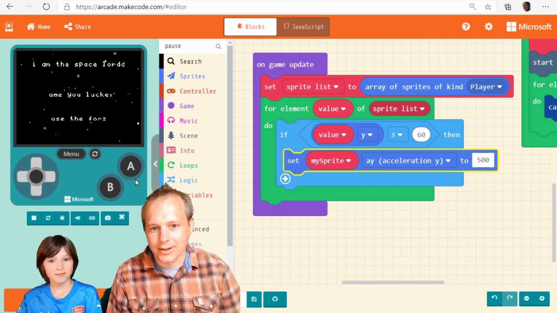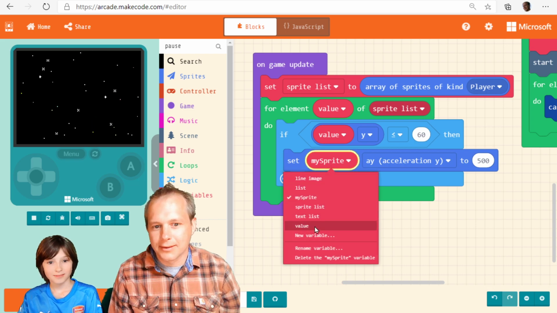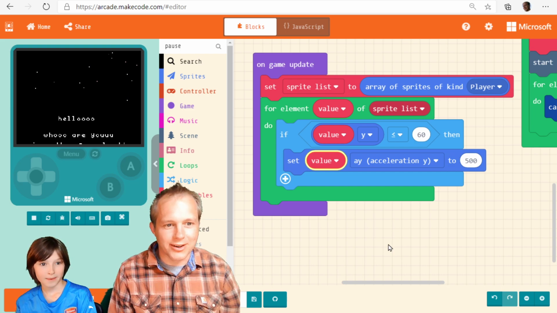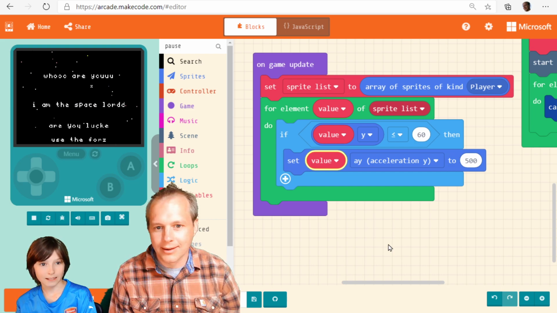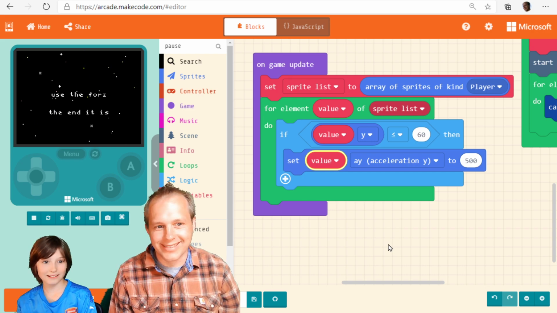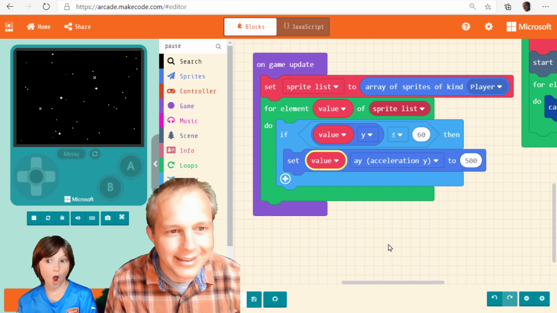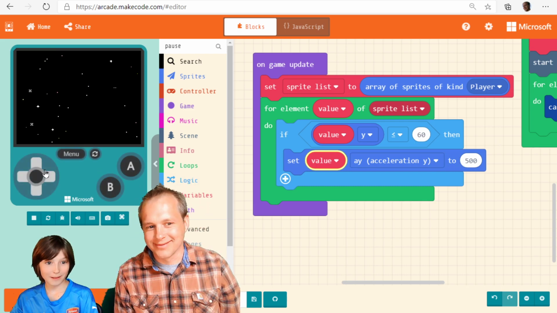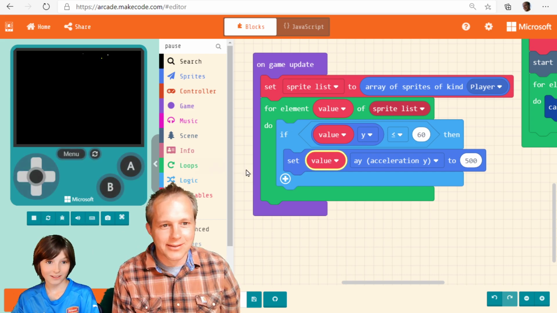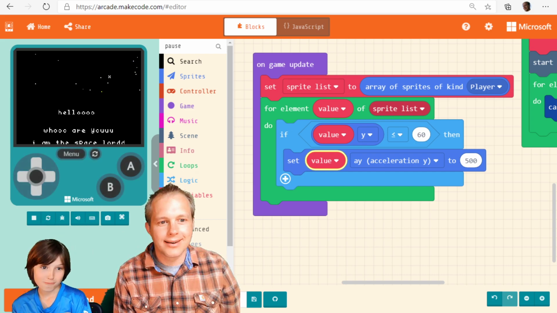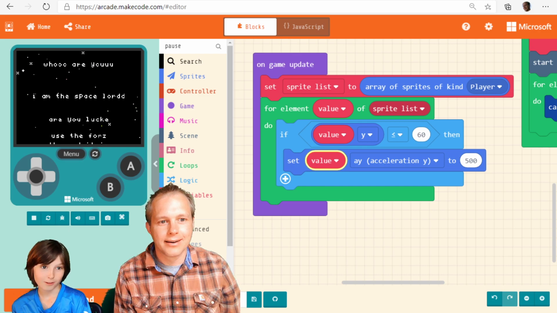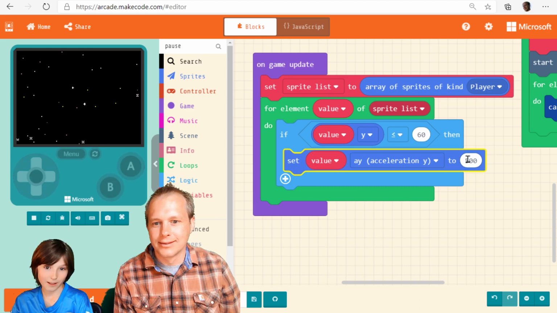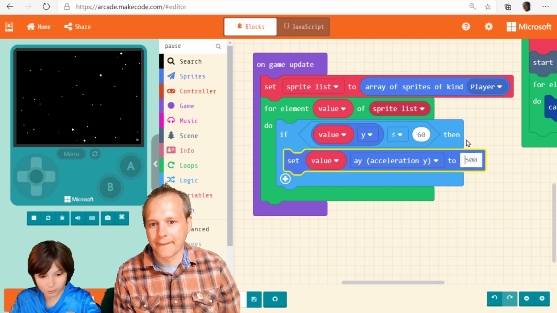There you go, let's try it again. Let's see what this does. It's going up, it's going up. Oh, it's going down. Oh, that looks so good. Yeah, because you're doing a positive acceleration, so it's falling. That still looks pretty good. Look, that one doesn't fall. You're right. But I can still make it go ultra speedy.